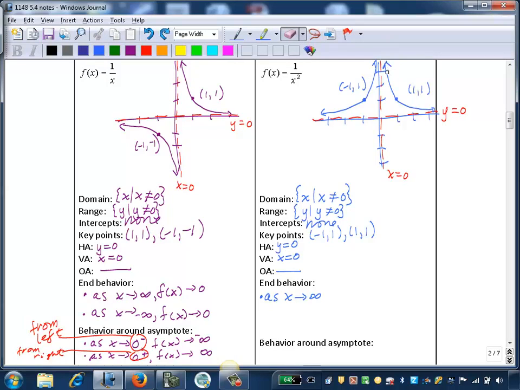As x gets larger and larger, we trace along this branch. The y value is getting closer and closer to 0, but never crossing. So we can say as x approaches infinity, f of x approaches 0. And now if we look at the other end, as x approaches negative infinity, if I trace along the left branch, as x gets smaller and smaller, the graph again is flattening out, approaching a y value of 0. So f of x approaches 0 here as well.